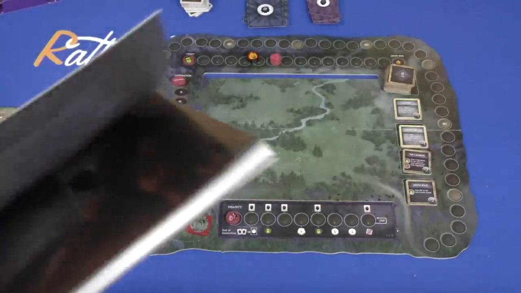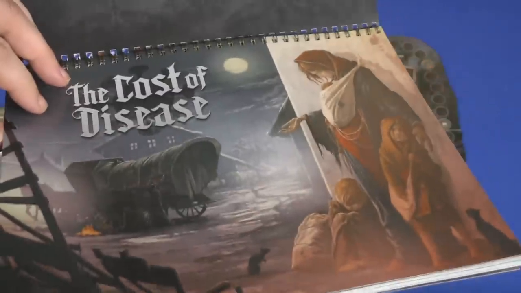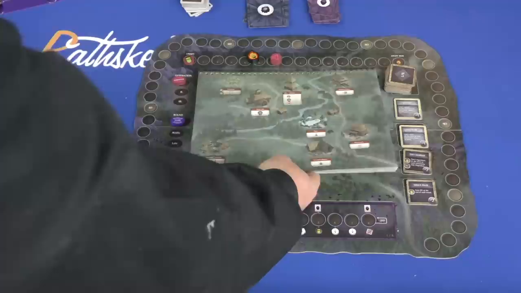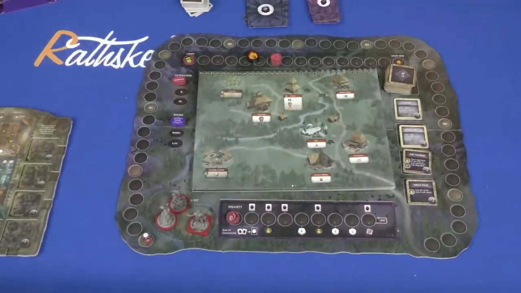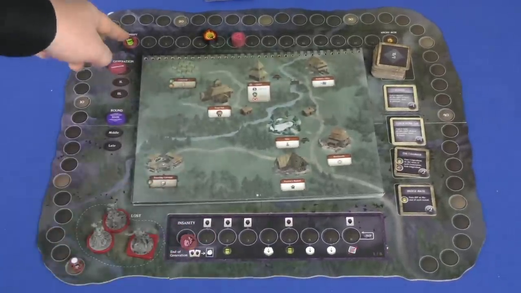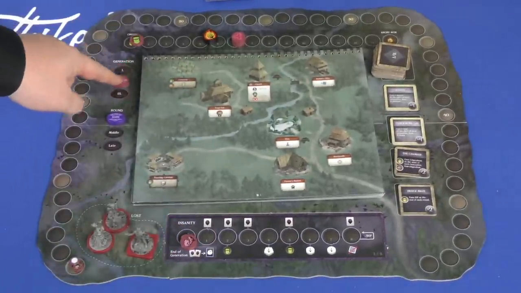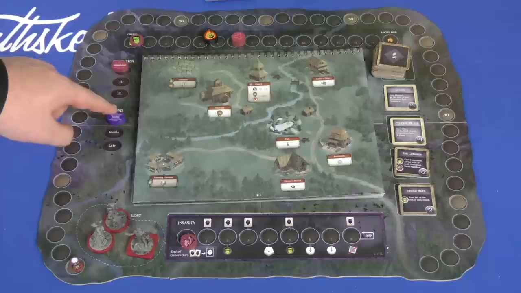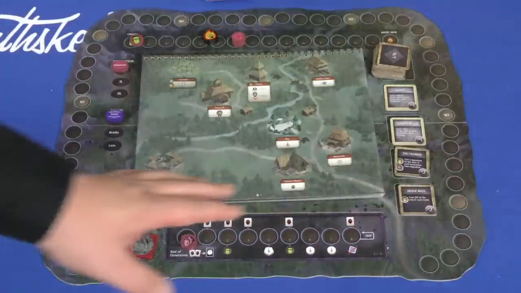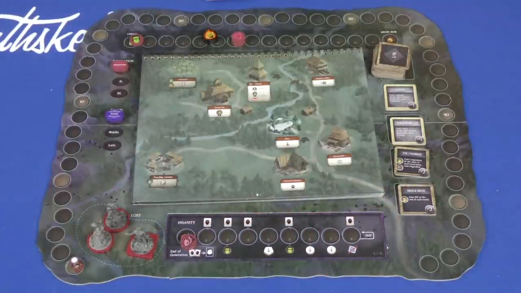Now, one of the things you'll do is place out the board. So we're playing the Cost of Disease, so usually it will start on board one. So we just put the board like this. This is how the board is going to look. You have an insanity track down here, a creepy track up here. You're going to be playing for three generations. Each generation is made up of three rounds. Over here, you have different things you can build into your manor.